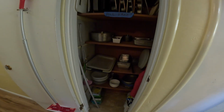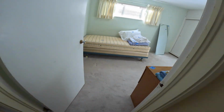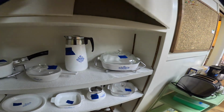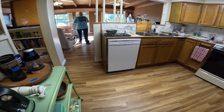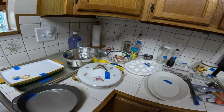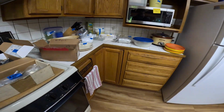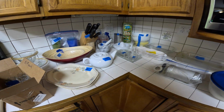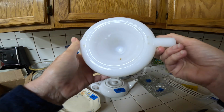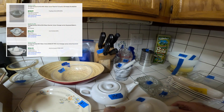All right, we're entering the house, starting to look at the closets to see what type of things are in the house and the bedrooms. Really looking to see what might be available for resale. Of course, opening up the cabinets. Always opening up cabinets if possible. Looking now at the kitchen and what's available. Again, opening cabinets. I did notice over here was this McKee Sunkissed Milk Glass Juice Squeezer. And I did also notice there was a lot for sale online. And there weren't very many that had sold, so I passed it up.